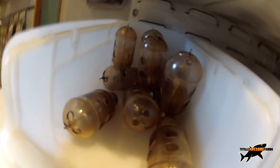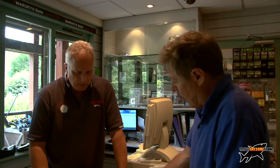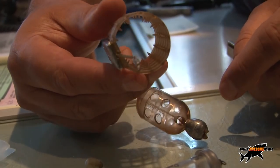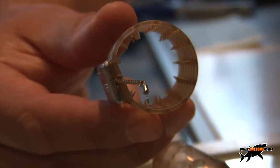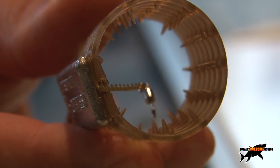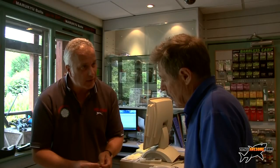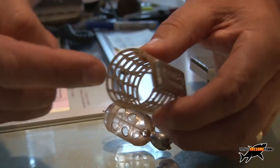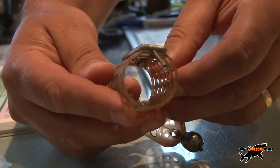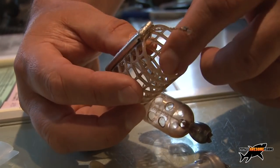These are the grip mesh feeders — you can see inside there are little spikes. If you want to use these with softened pellets, the idea of the spikes is that when you pack it in, it grips and holds, stopping it flying out. People also use these for dead baiting in winter — putting chopped up bits of mackerel in there. That's why they're called grip meshes — they literally grip the bait. Softened pellet is absolutely ideal, or any sort of particle base.